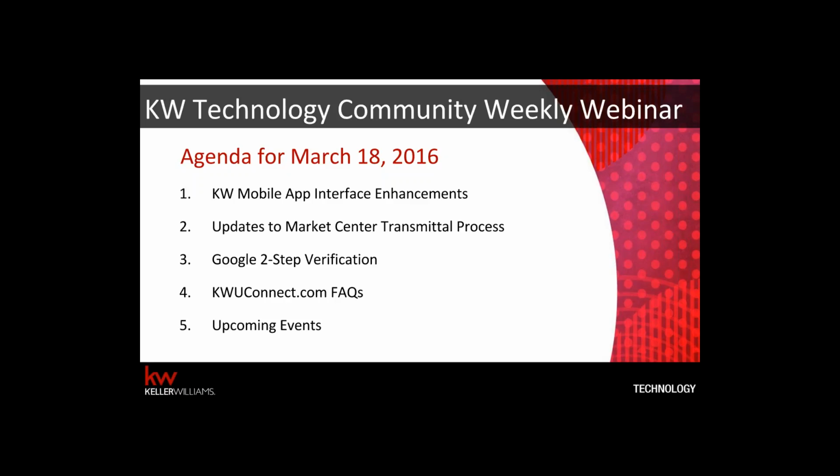Then I'm going to talk about some updates to the Market Center transmittal process. If you're an MCA, you would really appreciate what's changing. So this is just to make sure that your MCAs are aware of what's changed, because there are some requirements in order for transmittal to happen that they need to be aware of. Then we'll talk about Google TwoStep verification. It's available now with your KW Google App for Work accounts. And then we'll just spend a little bit of time on KWU Connect. Our support team has been receiving many of the same questions, so this is just a chance to address those.